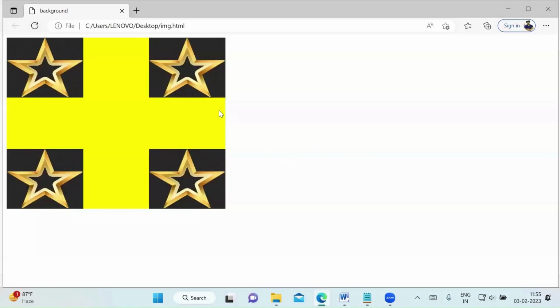Okay, so this is the space. As I already told you that the image is repeated as much as possible without clipping. Okay, so because 35% and 35% is 70%, and rest of the 30%, the image cannot fit in this 30%. So it will not clip it. It will not make any modifications to the image. So there is a gap. Okay, so this gap is nothing but the white spaces that it will put in between the images. And this is how space will look like. Okay, fine. So this is space.